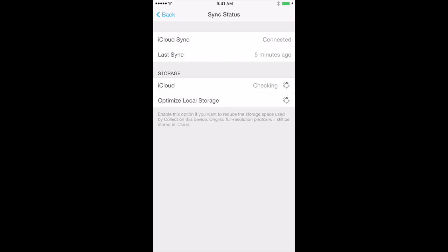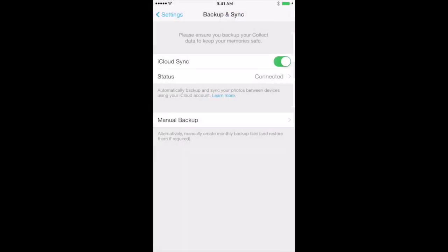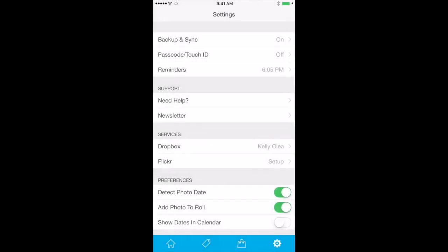It's kind of up to you if you want to spend the extra money, or if you just want to manually back up, you can do that too. So that is that.